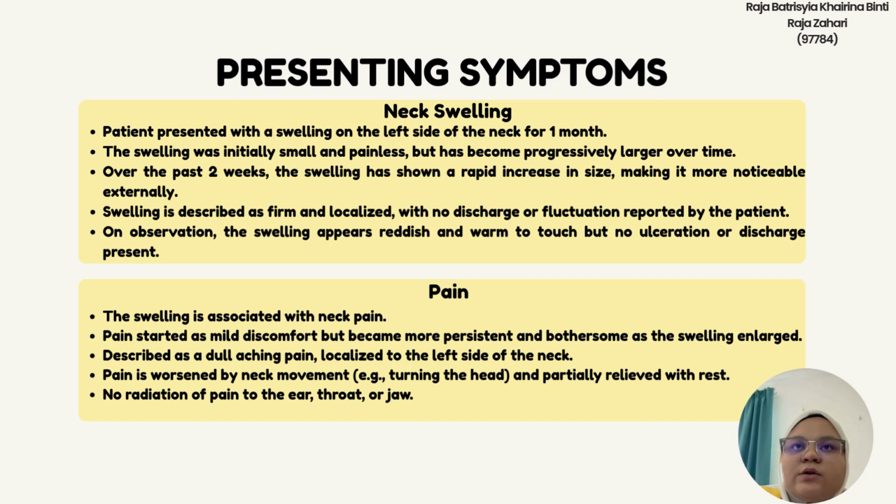Also, the patient did complain about pain associated with the swelling. At first, he said that the pain began as mild discomfort but became more persistent and bothersome as the swelling increased. He described the pain as dull and aching, localized to the left side of the neck. The pain worsens with neck movement such as turning the head, and can only be partially relieved by rest. The patient also said there is no radiation of the pain to any parts of the body such as ear, throat, or jaw.